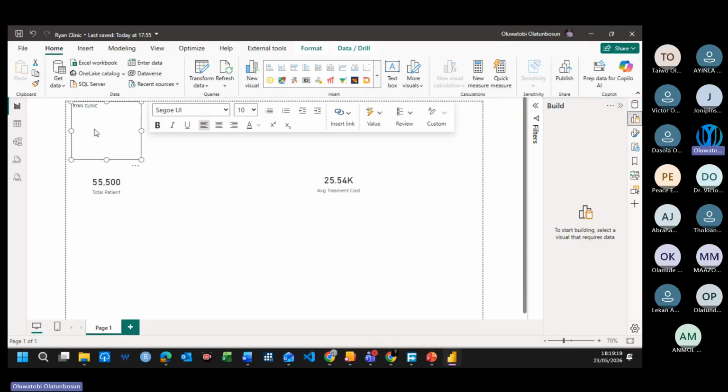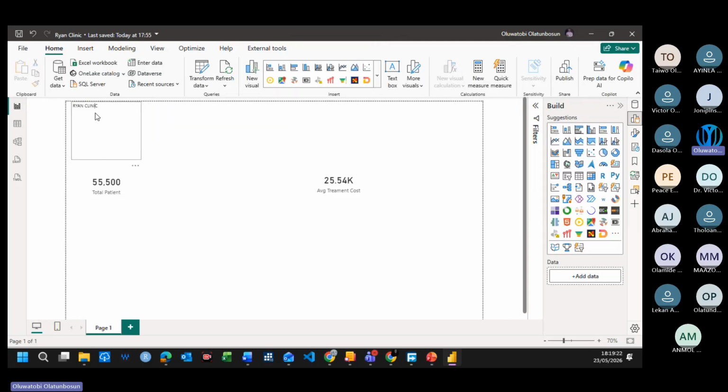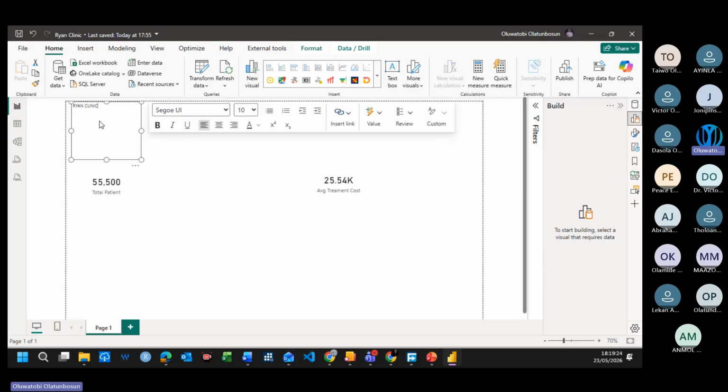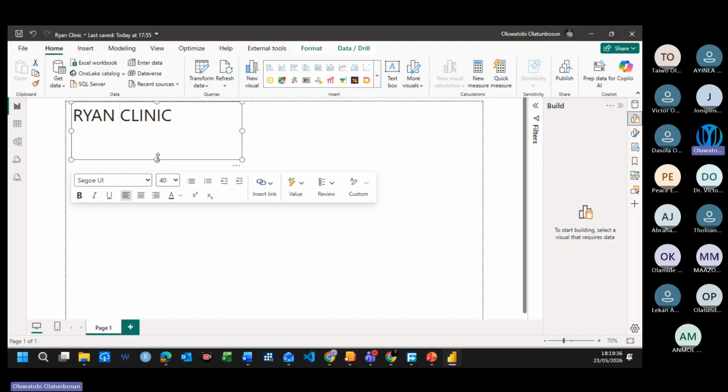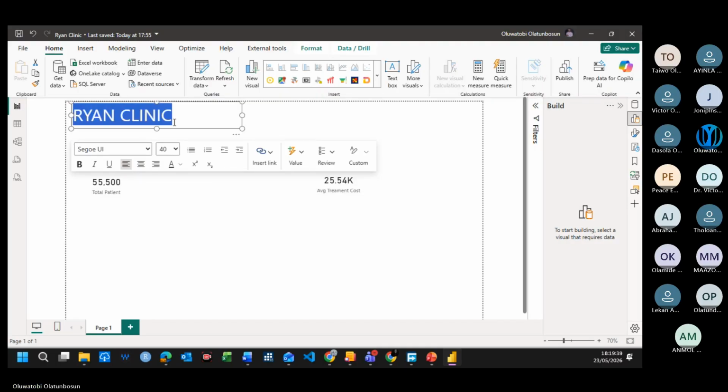So the font will be a little smaller. So you highlight it, Control A. Inside the chart, ensure you select the text box chart, Control A. Then you can change the font size at this point. Let's say 40. Yeah, 40 is fine. We can make it a little bolder. Highlight and bold. Okay.